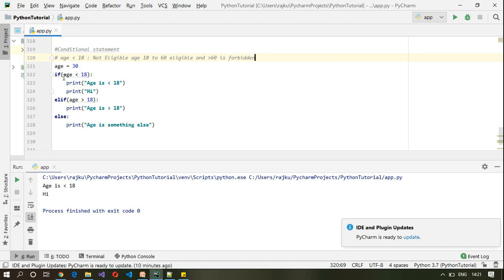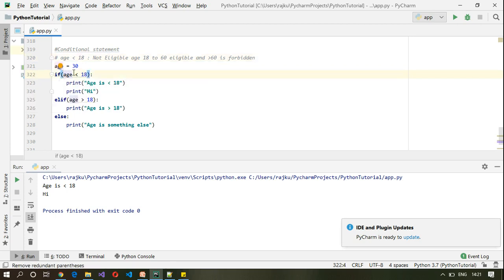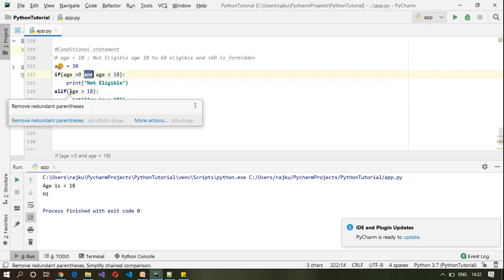So what I will do is, in the first if, I will add two ages here. If age is greater than 0 and age is less than 18, then that person is not eligible. Now see that we have combined the AND operator here.